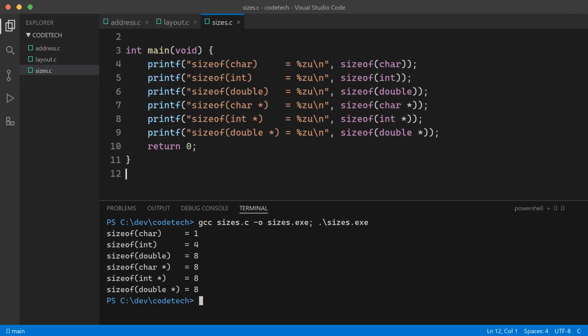And on a 64-bit machine, addresses are 64 bits, 8 bytes, no matter what they point at. A pointer to a char and a pointer to a million-element struct are the same size, 1 house number each. The type only matters for what happens when you dereference, and how far arithmetic jumps.